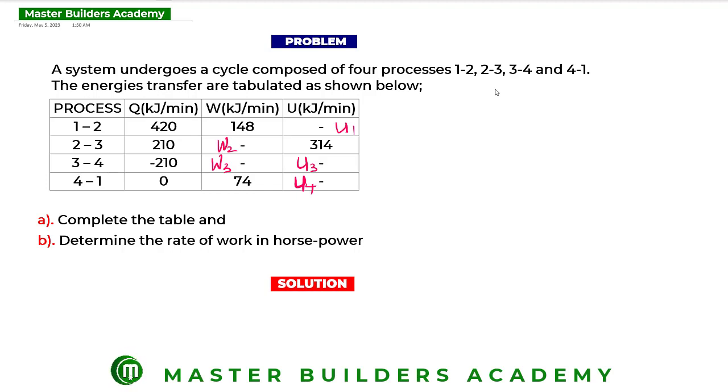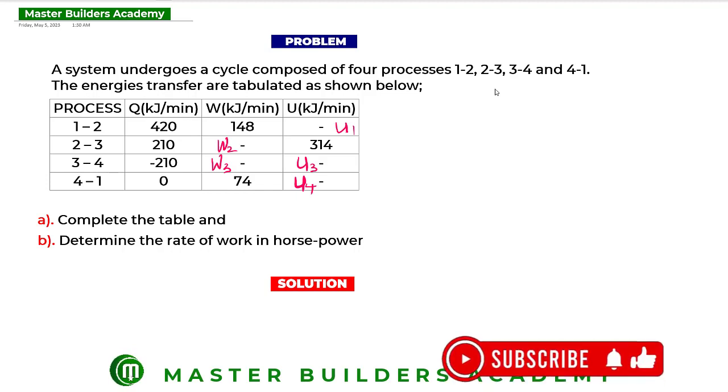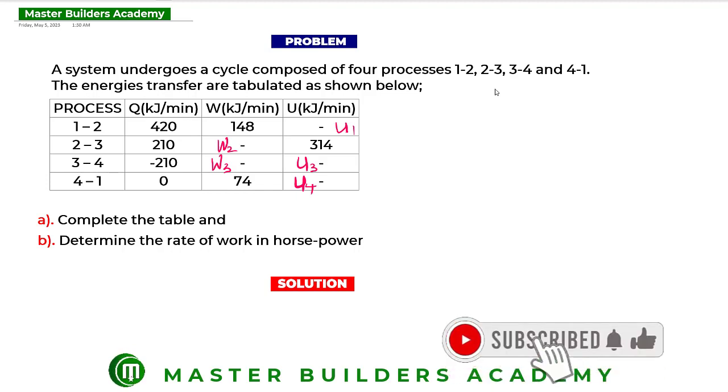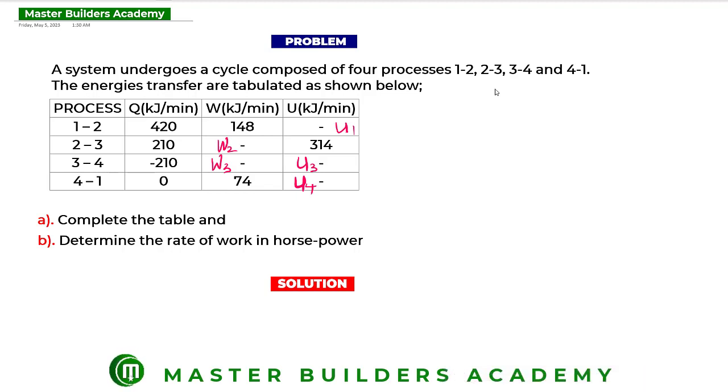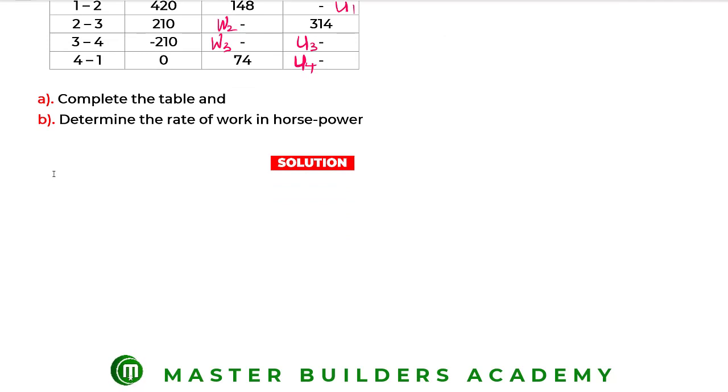Are you there? Moreover, as you can see, the values that are already given are in terms of energy per second, right? So all we need to do now is to take these processes one after the other and begin to obtain the unknown parameters. I hope you understand what we have so far. So we have our solution here, and we will start from process 1. Can you see this?